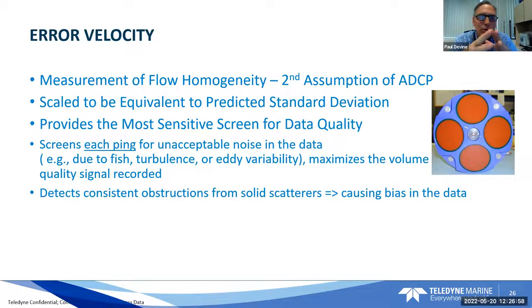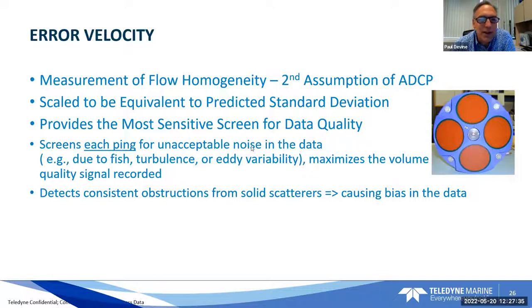And by the way, we also transform each individual ping to Earth coordinates using the pitch and the roll of the measurement and the bin mapping before we average. And that's important. I know that there's talk in the industry about other companies that are just now doing this. And we were kind of shocked at the time to learn that those companies hadn't been doing that back in the day. Who knew? But now they are. It's interesting. You have to wonder, why didn't they do it before?